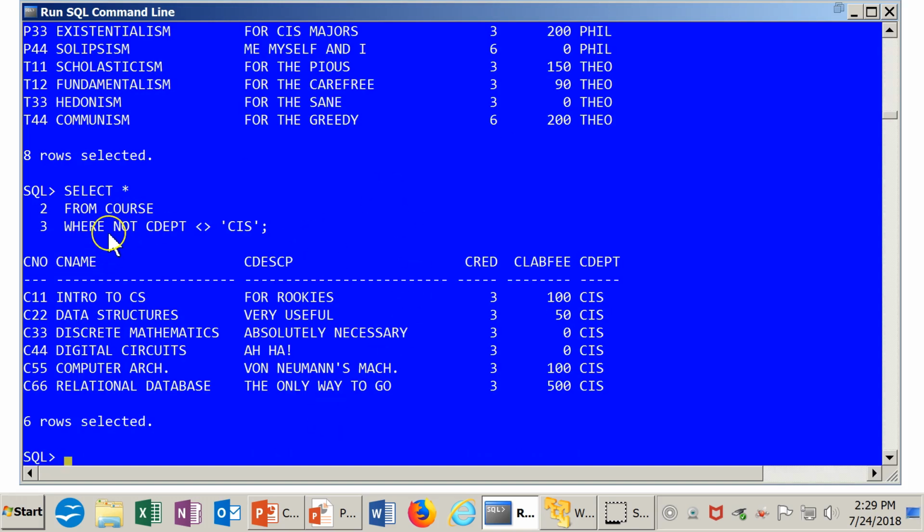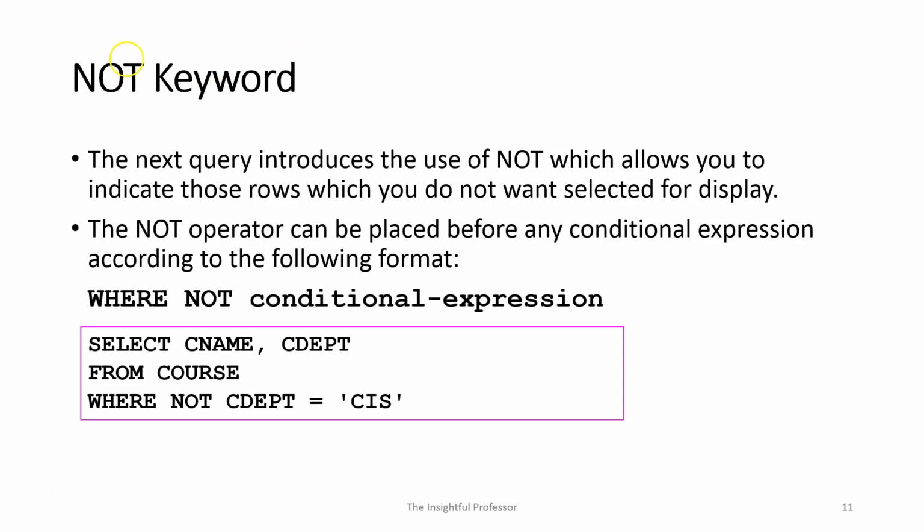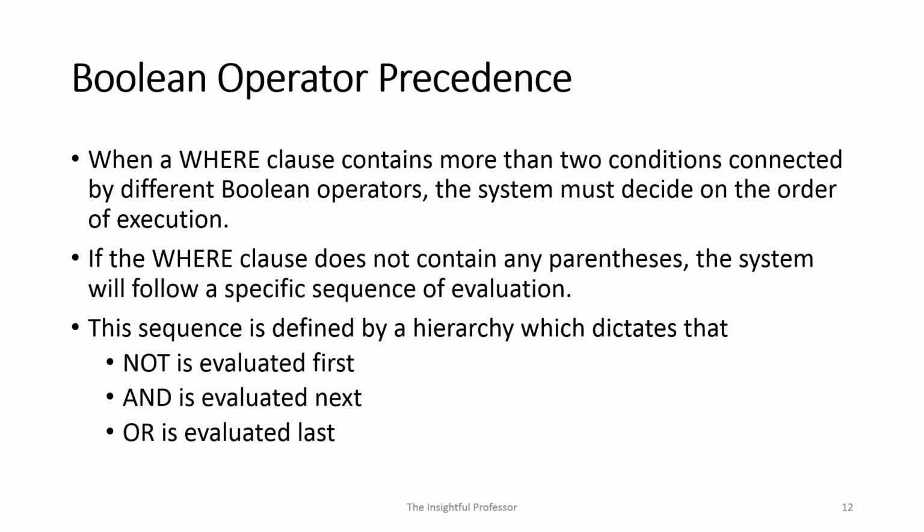Now, this is not a good way to write it, but the point is, if you understand this, you understand the principle of not and the approach that I've described here for understanding what we'll call negation. It can be a bit tricky. Okay, let's move ahead. Hopefully you understand the not keyword.